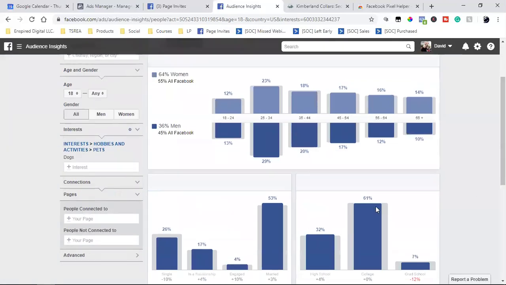Based on what Facebook's telling us, people who love dogs, that have an interest in dogs, and this is all based on interest. There are many different ways that you could target a person, and interest is one of them. I could target people who have an interest in dogs. I could target people who follow PetSmart. I could target people who have a job in dogs, maybe a dog trainer. Those are three different categories. One is an interest, one is an actual store, and one is an actual person that has a career in that field.